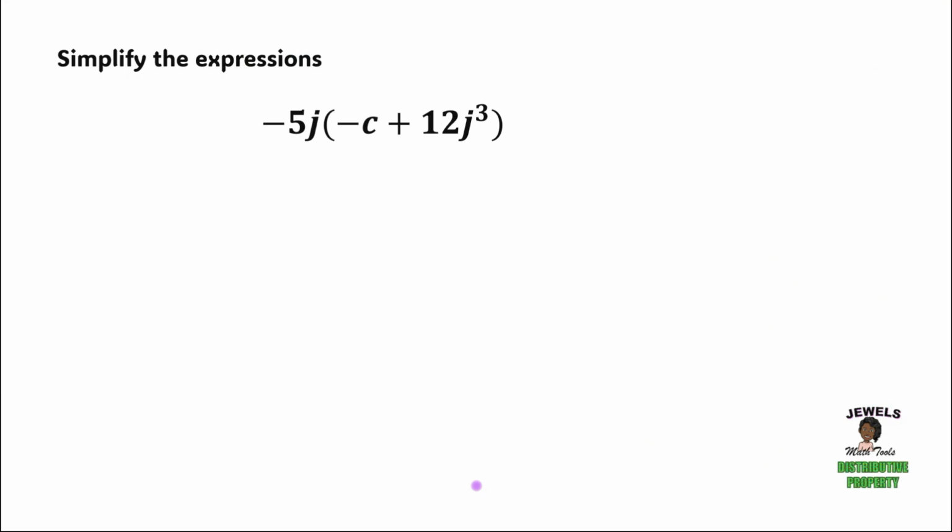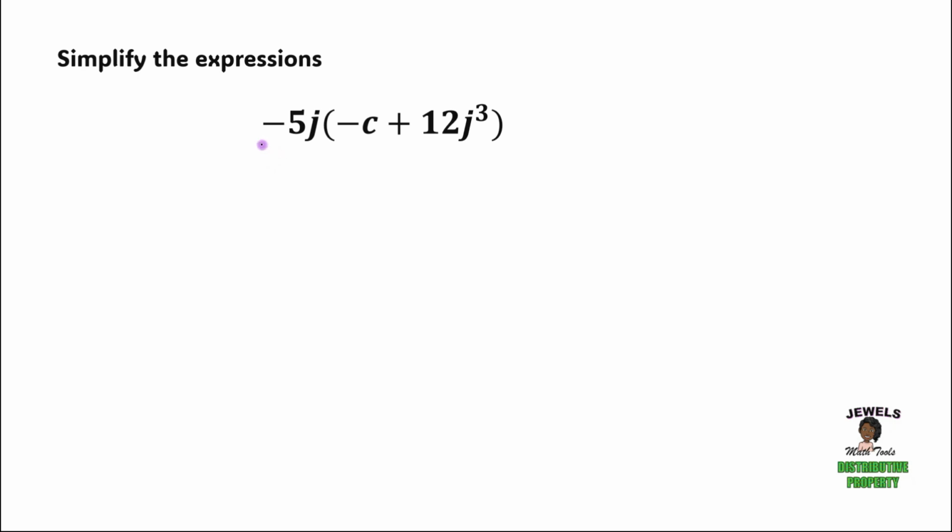So in our session today, we are applying our rules for our distributive property. And remember that in this session, we're using our rules for integers, we're using our distributive property, and we're also looking at our rules for our exponents. So there's a lot that's going to be going on in this session. So let's begin.